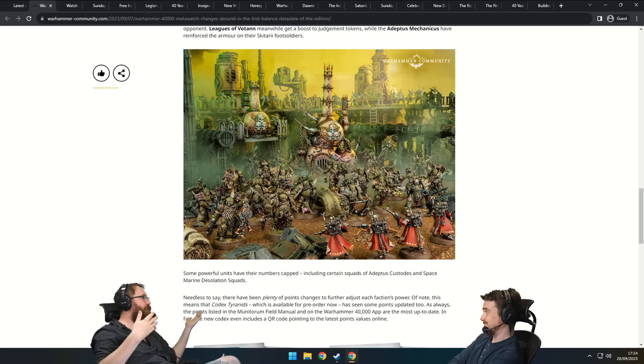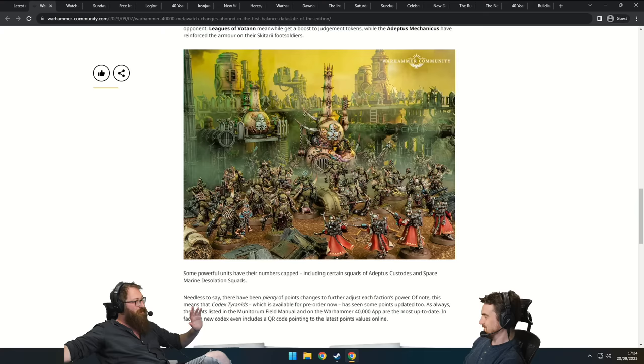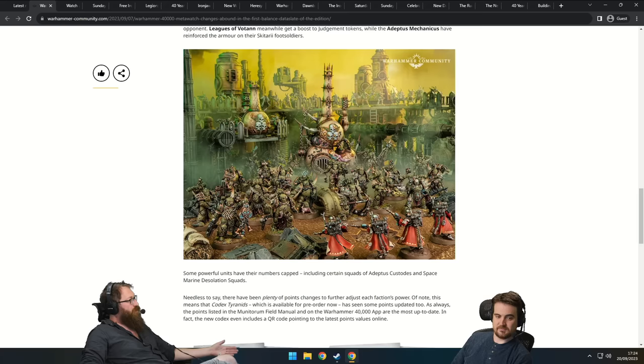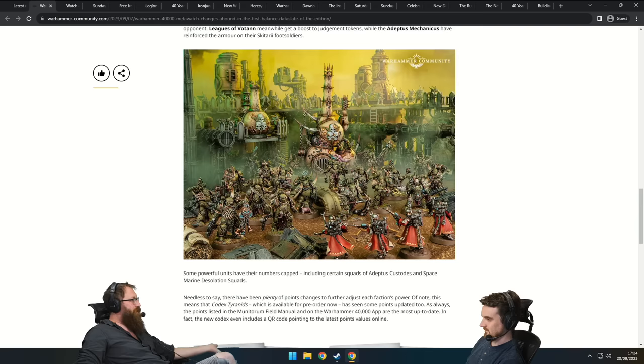Instead of directly fixing the problem, they created a new layer of rules on top. We patch this, but oh no, that makes a leak over there. Well, we'll patch that, but that causes other problems. It's such horrible game design. I hate that it's already begun, and the first codex isn't even out yet. We've already got layers of complicated rules stacking on top of each other. It makes me think that in 6 months' time when they do another patch, or a year's time, the game is going to be so convolutedly messy with all of these sub-rules, minor deviations, and exceptions to rules.